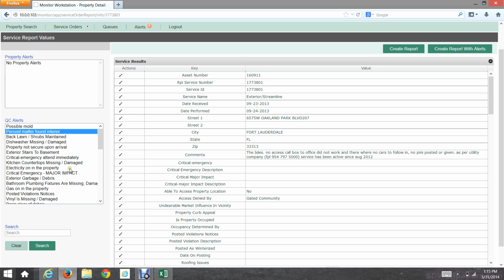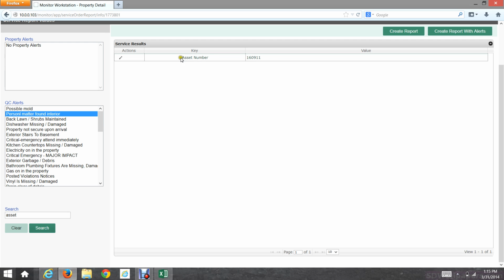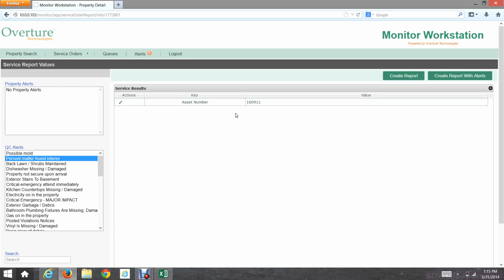Okay. The search button here is very simple. If you wanted to search for a word or multiple words, you can just go ahead and enter those words here and click search, and what's going to happen is that word is going to be found, and any results that have to do with it will be populated here. Again, very simple, very user-friendly, but I think it's a very valuable feature of the system.